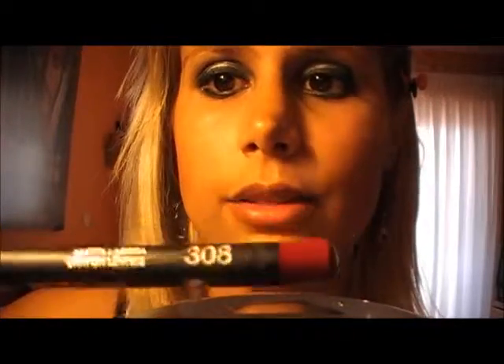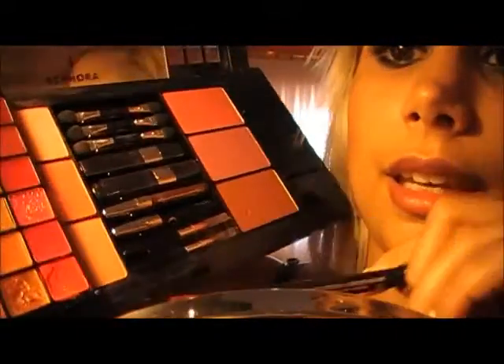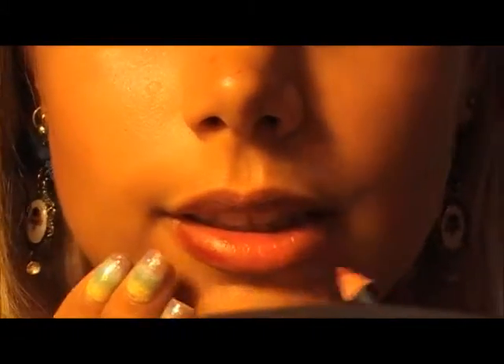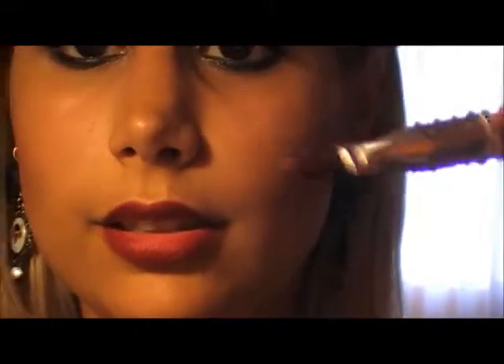Now for the lips. On the picture she's wearing bright red lips, so I'm going to line my lips with a red lip liner from Kiko Makeup. Then I'm going to cover them with a bright red lipstick from the Oh My Gold palette from Sephora — my camera might be making it look orange, but it's a bright red. Fill your lips with the lip liner first, then using a lip brush, cover the lip liner with the red lipstick.